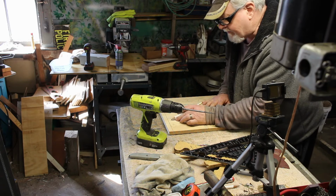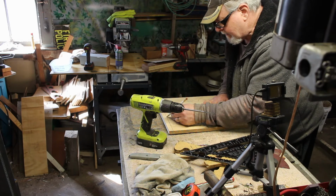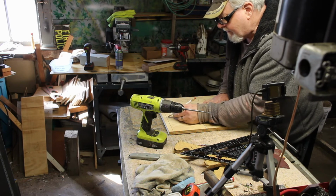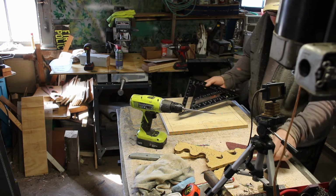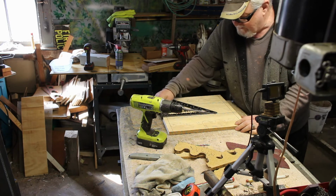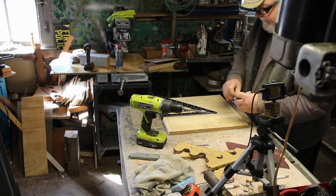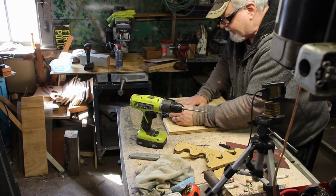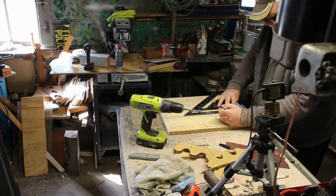Okay, so this is not going to get cut. From here to there is going to get cut. I want to make sure that really sticks out, but I want to keep it straight. I may build or screw in a little jig for it. That might be the best bet, so I don't have to worry about trying to follow it.